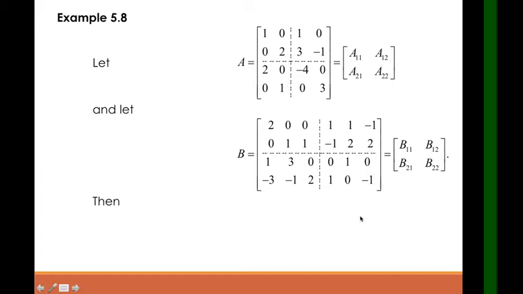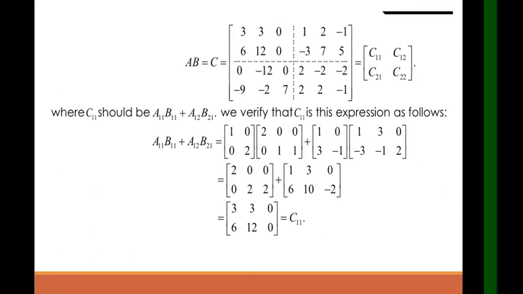And we will get the A11, A12, A21, A22. So this is 1, 0, 0, 1. Okay? And for this one, we will get B11 and B22, and that is 2, 0, 0, 1. Hanggang dito lang, di ba? This is B11, B12, B13, B14, B15, B16. This is B21, B22, B23, B24, B25, B26. B31, B32, B33, B34, B35, B36. If you know what I'm talking about. So, we have those numbers.